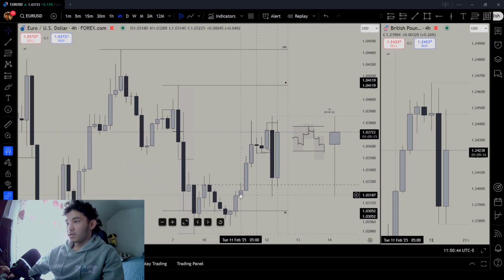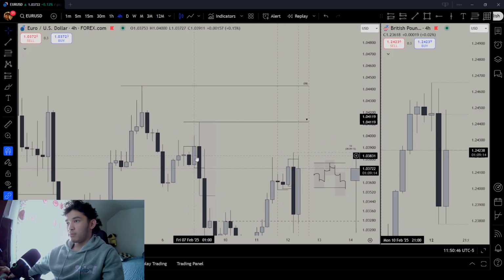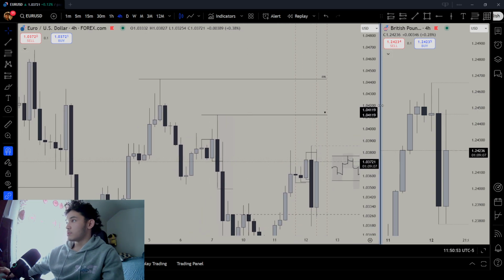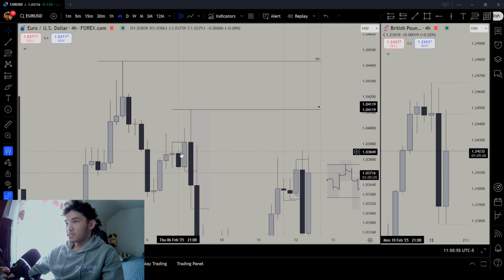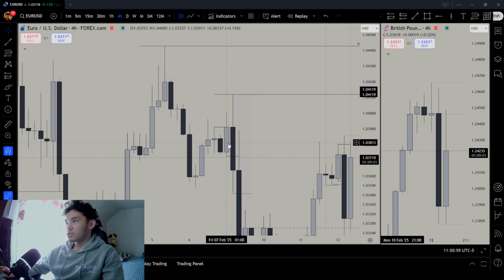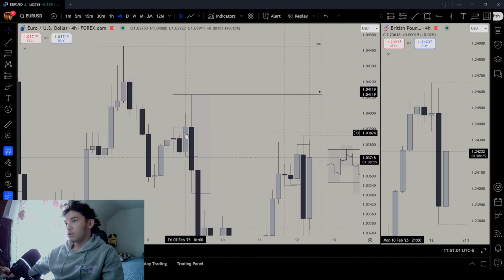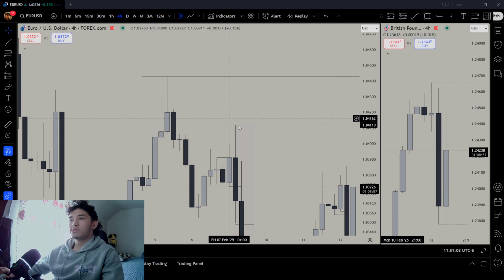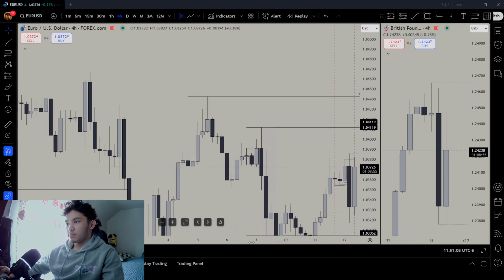Now let's show you guys more examples here. 1 a.m. accumulation, 5 a.m. manipulation, and 9 a.m. expansion. Another example, right? In this case, if I'm bearish on this day, was I bearish on this day? I'm not sure. Let me see. On this day, I'm pretty sure I was. Let me see myself.